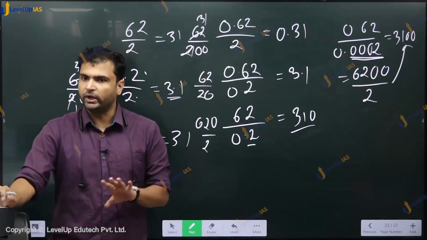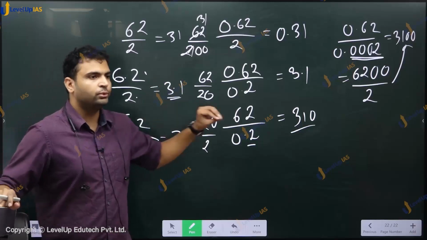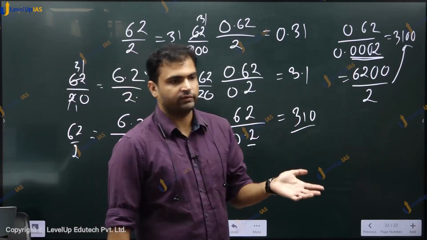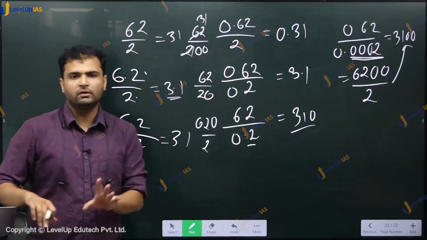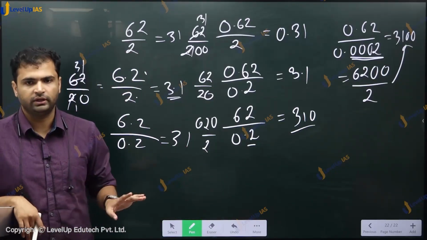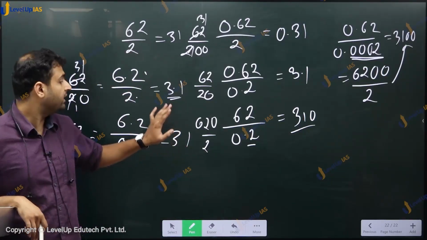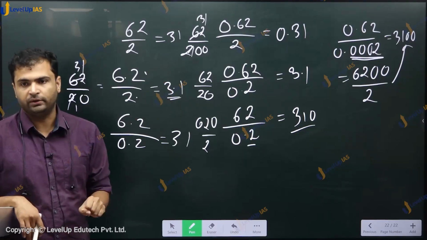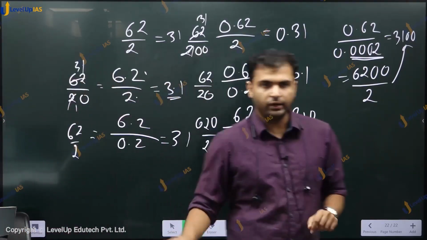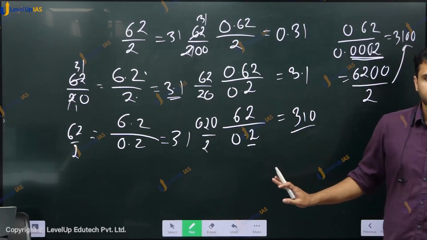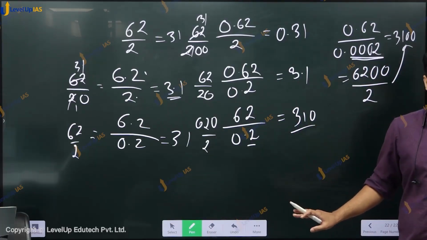This is method number 1, which is we try to get rid of the decimal point and solve thereafter. Whichever you feel comfortable with, you can use that, no issue. This is method number 1 where we try to get rid of the decimal point. Any doubt in this? Does it feel tough, or easy? Okay, with a little practice it will come.